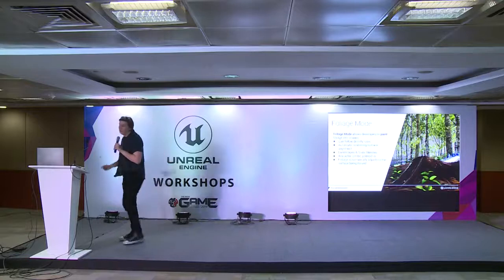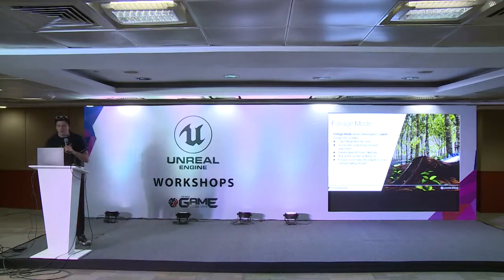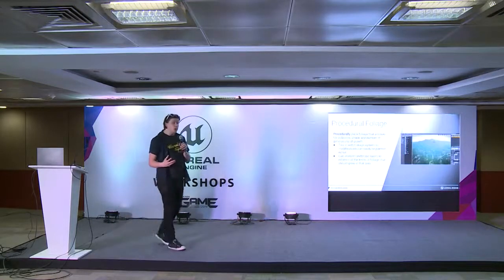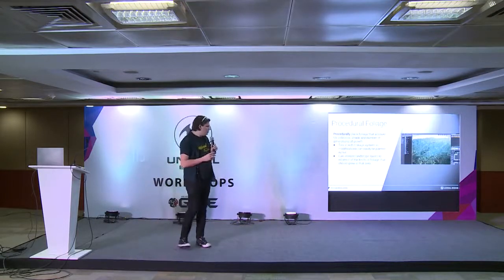Now, Foliage Mode has been a feature that's existed for a long time. Again, this existed in UE3. Essentially, it allows you to just really quickly and easily paint stuff into the world, right? You can just use a big old paintbrush, set some density rules, and just paint in. And that's good. But what a lot of developers don't know that's super powerful is procedural foliage. Now, procedural foliage in Unreal is a really solid system because what you can do is you can get all of those foliage systems that I just mentioned, and you can set up their growth rules.